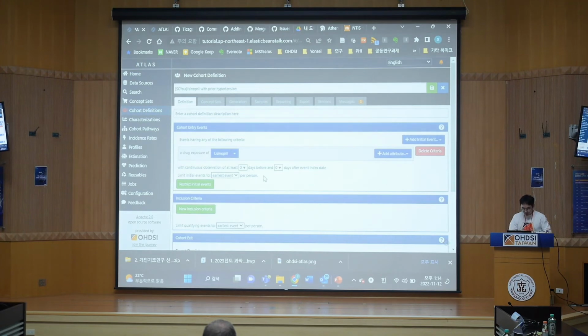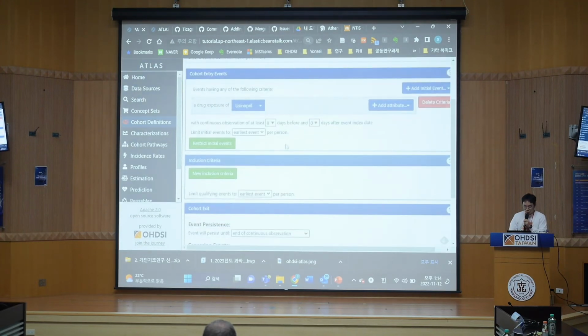Before that, usually we define that the patients have continuous observation before initiating this drug, to exclude the possibility of prior exposure. So the patients should be enrolled in this database at least one year before starting this drug, to make sure that the patients are new users, not prevalent users.